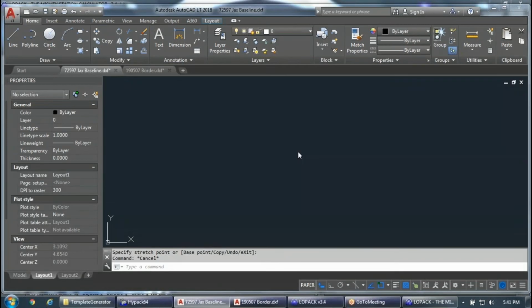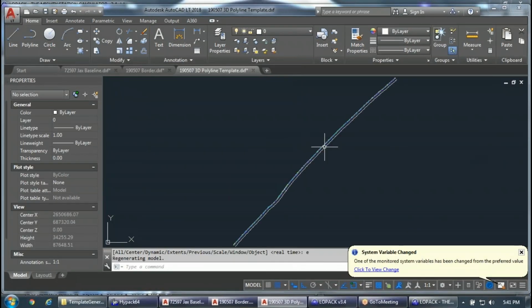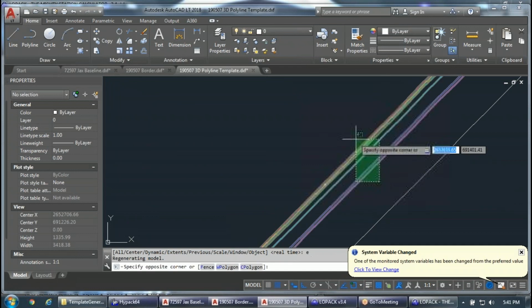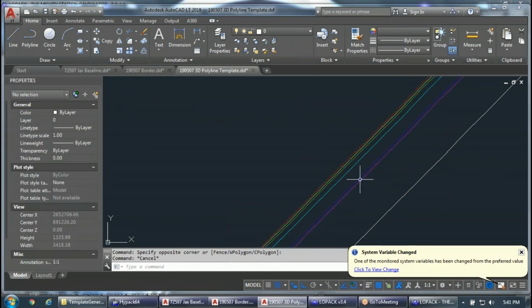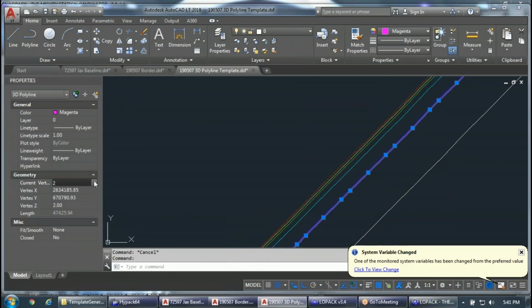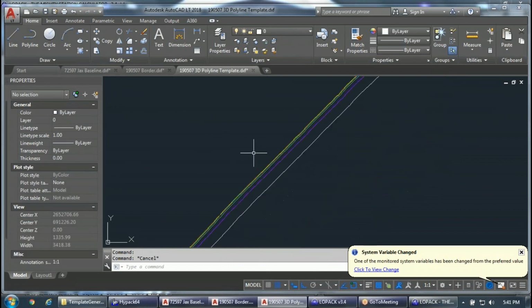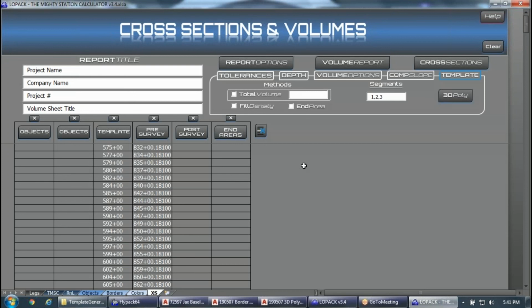You can open it up and see a 3D polyline with elevations based on your line file. So that's all in the Mighty Station calculator.